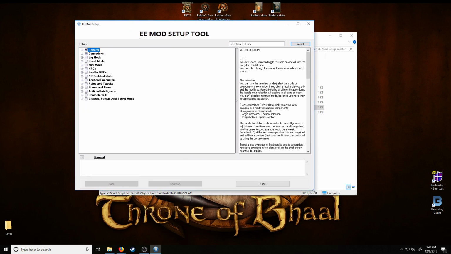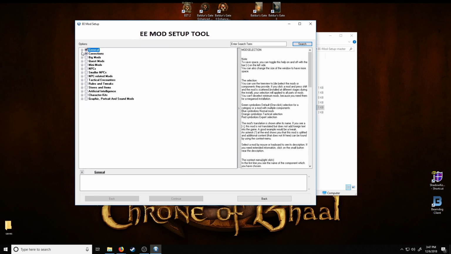So we're going to expand this to get this a bit bigger. And you will want basically all of these. These things are various tools to make everything work together as one. Corrections. Okay.